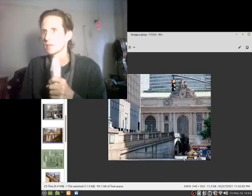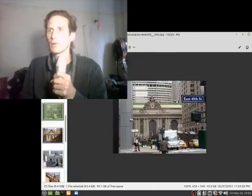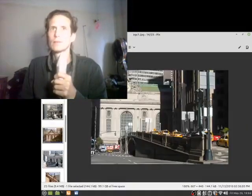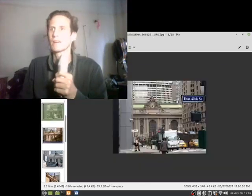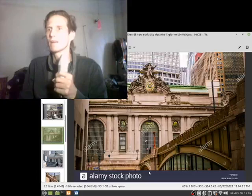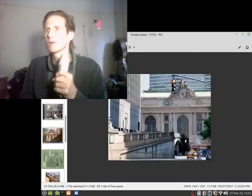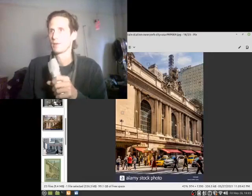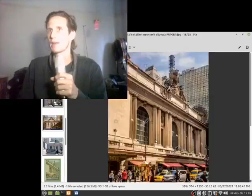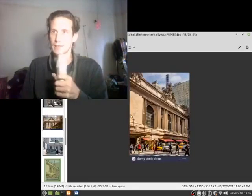Alright, and then this one, look at this. It's got one arch. Looks like just one arch. And then that's it, and then this ramp. But remember, we saw, like, we're not seeing this. One arch, two arch. This one looks like it just has one. I guess it could be another one, but look at the building back there. And then this, where the hell? What the hell? This is that same, see, there's the clock right there and that statue. But, you know, what the hell? There's supposed to be a bridge right there. That's that building. That's that same side of it too, even.